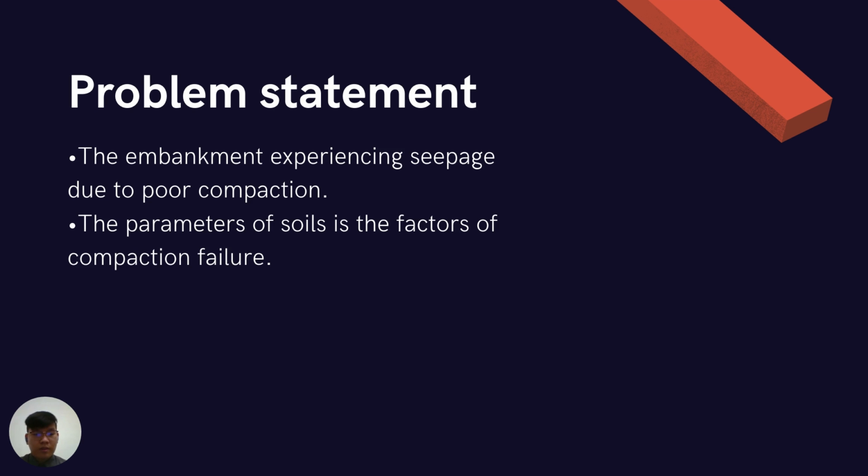While for the problem statement, the Senggarang coastal embankment is experiencing a major problem, which is seepage, which will result in potholes on the service road and inland flooding during high tide. Poor compaction results in low unit weight and strength, as well as high void content and permeability, therefore leading to coastal embankment failure, such as seepage. And the material used in compaction for the embankment is another factor affecting the stability of the embankment.